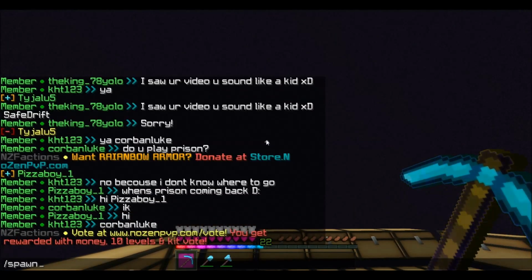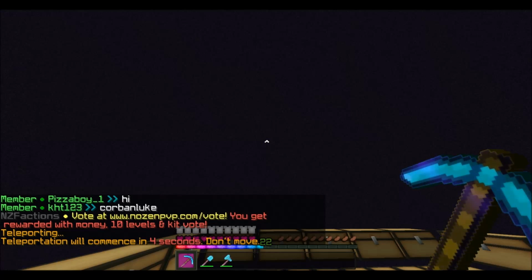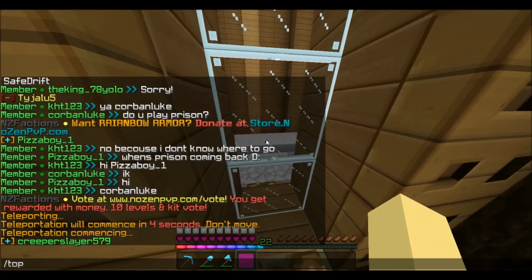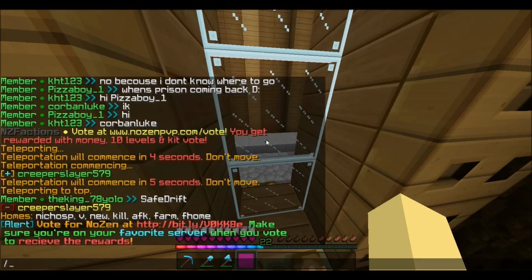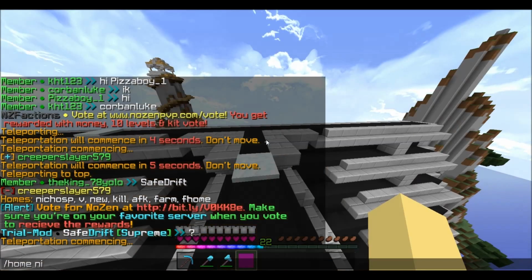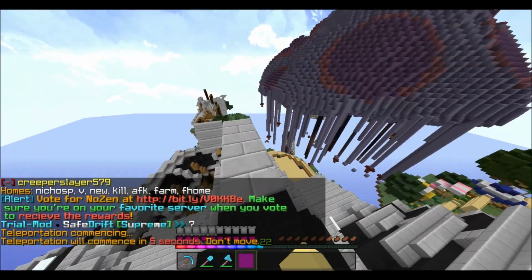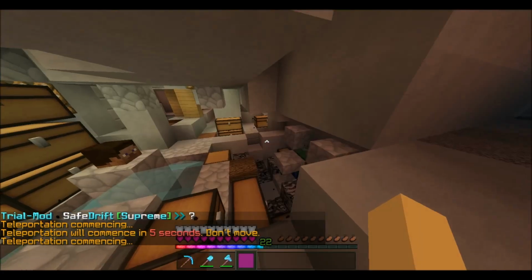See him today. We're on NoZen PvP doing a base tour because people told me to. So I'm going to be showing off my bases. The first one we have is home unique house. It's the OG base. It's not even really OG though.